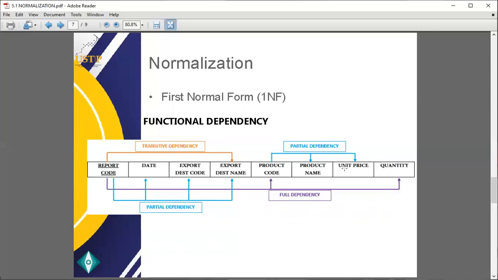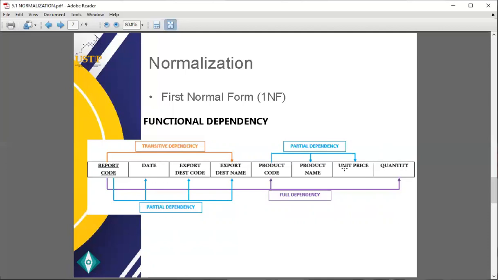Okay, so given this functional dependency, then you can proceed now to transforming this first normal form into second normal form. So to transform this to second normal form, you remove partial dependencies and full dependencies.